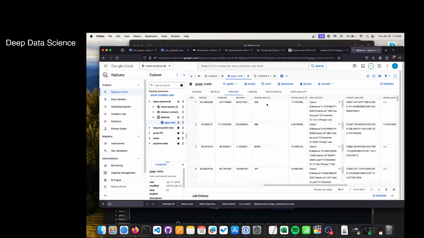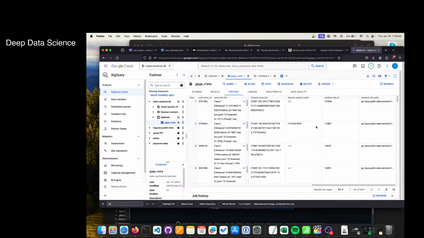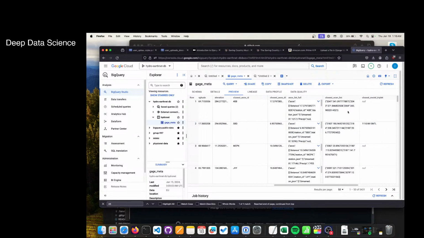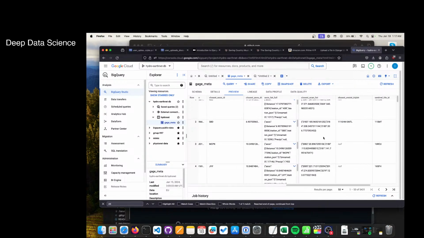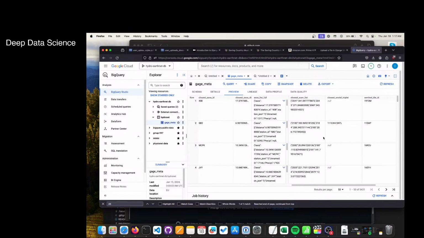So yeah, 40B, ASOS list, closest SCAN list, nothing close, so nothing there. So let's see, we have this river in CA, and it has a snowtail site.